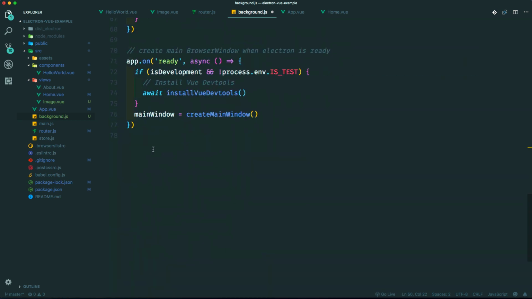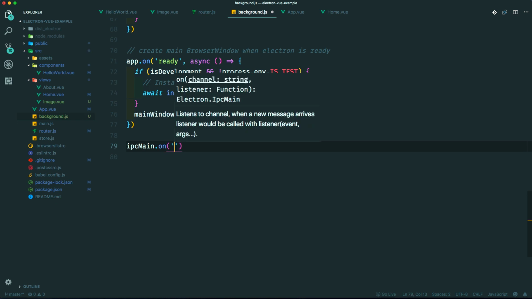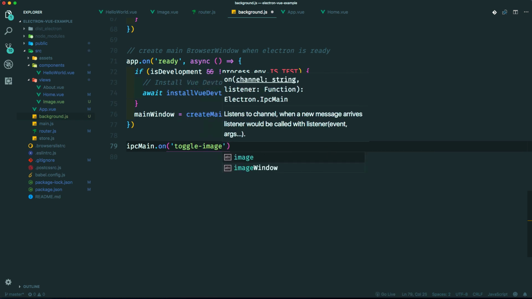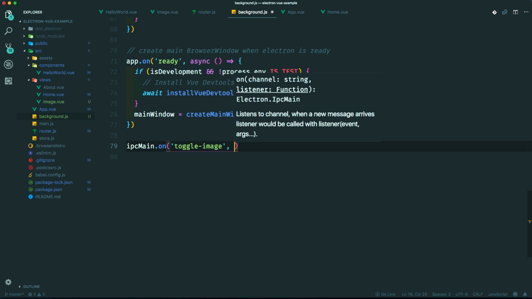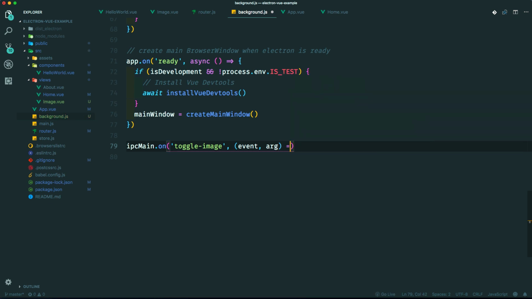And now we can listen for an event down here. So IPC main dot on, we're going to listen for the toggle image event, which will fire from another component. And we're going to take in some params because we're going to pass in a parameter. So those are the params we take in, and then we just show it. So image window dot show.